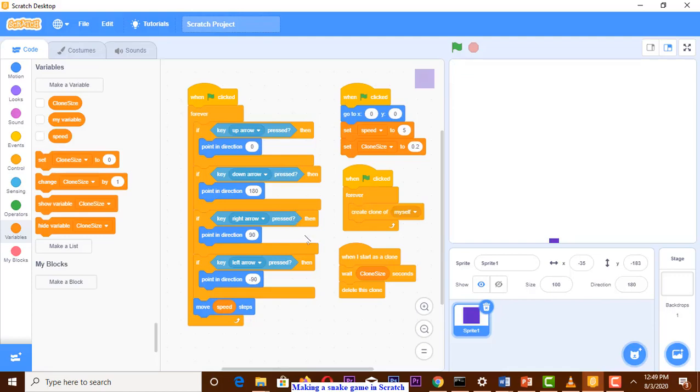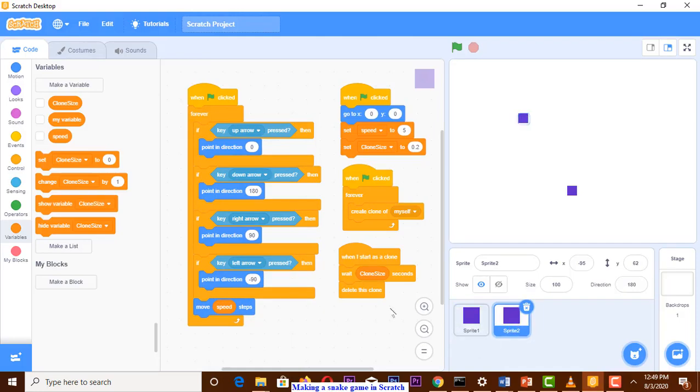Now the next thing we want to do is create a food for our snake. The snake should have a food it should eat, and when it eats the food, it will grow. To do that, we'll just duplicate this sprite one, so that the food has the same size, the same dimensions as sprite one, which is the snake.